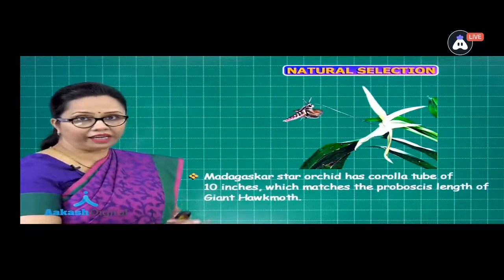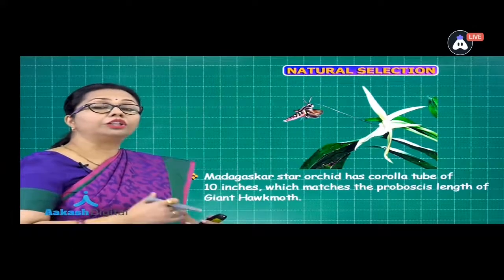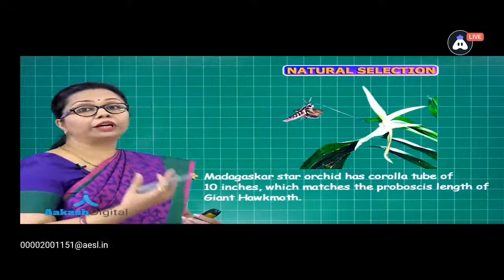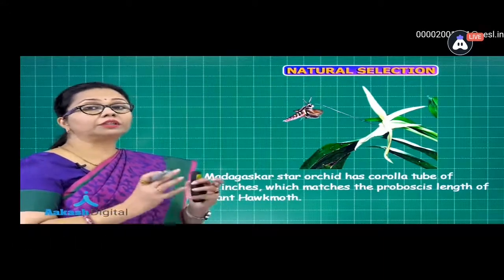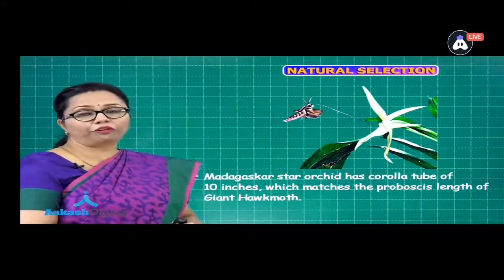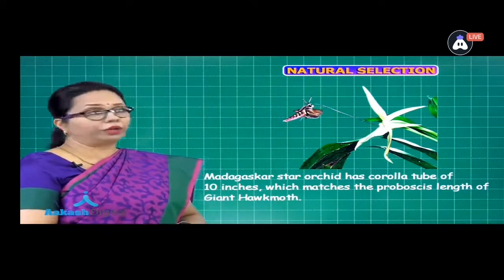So this is a classic case where, by looking at one particular species of flower, Darwin was able to predict the availability of a pollinating insect in that area. And this is an exemplary example in favor of natural selection. Now, another very important example is mimicry. Mimicry as a term, I think every student knows, because they have been copying their teachers, their relatives, friends. So here in nature also mimicry is going on.